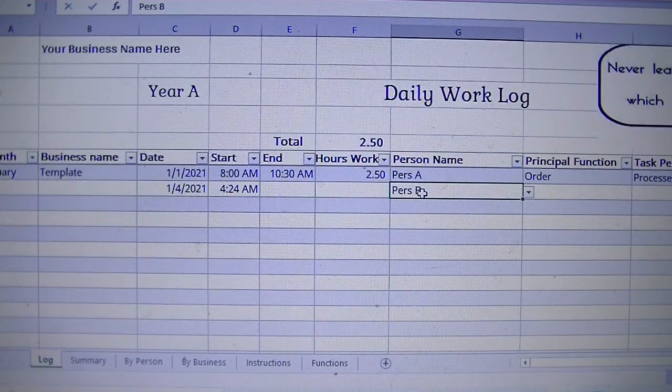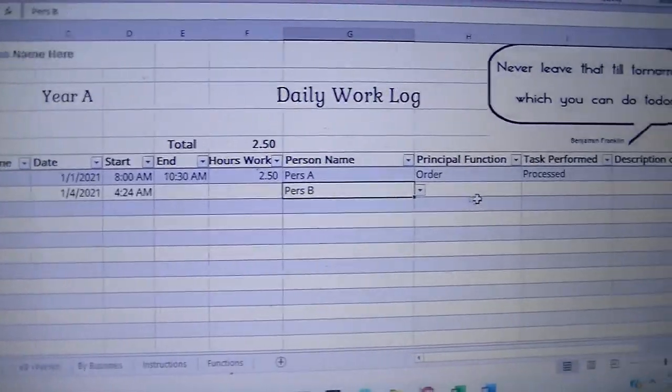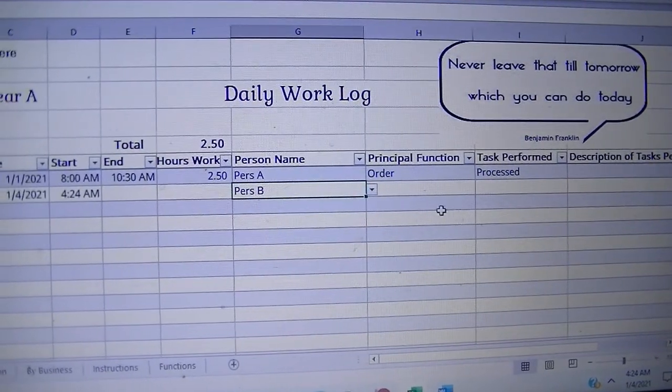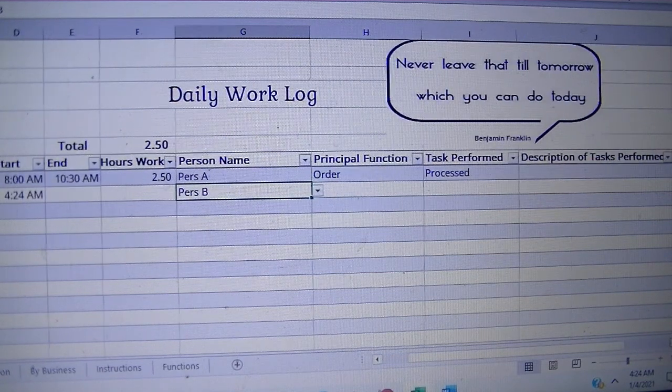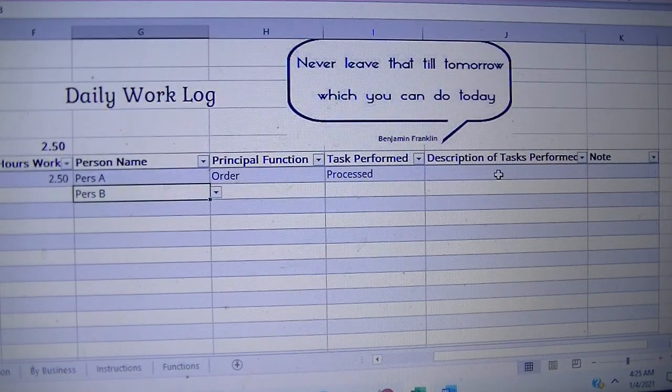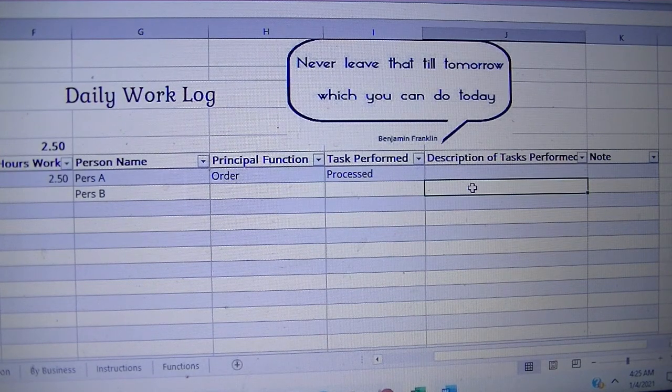If you don't know right away what you want to work on, you could leave the principal function and the task performed blank, and there is another column, description of task performed. In case you don't want to use the function and the task performed, you should just describe what you work on here.